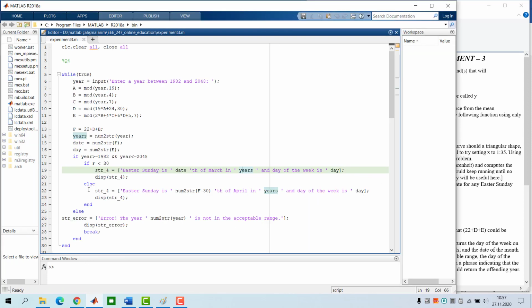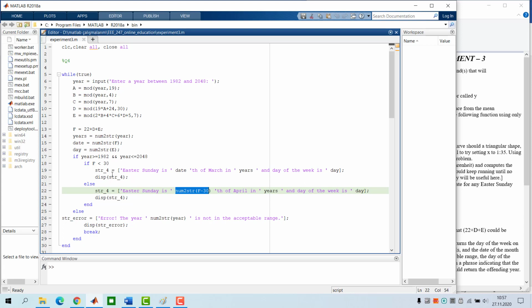Also here, the years and day values will be written, but there's another thing for the date value here, because another function is working. Here it says that for all conditions except f is less than 30, execute the assignments below.